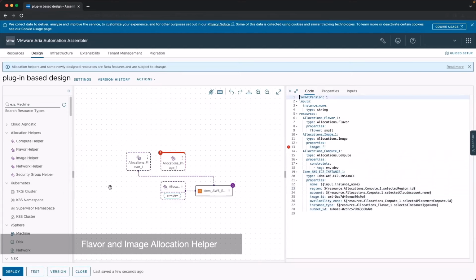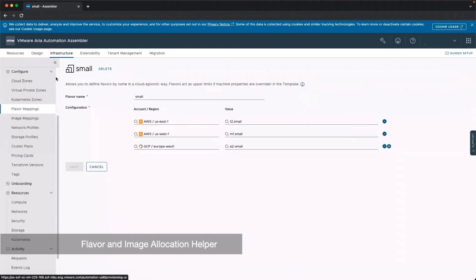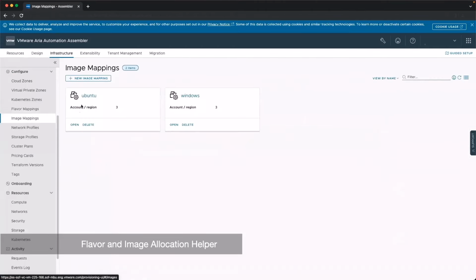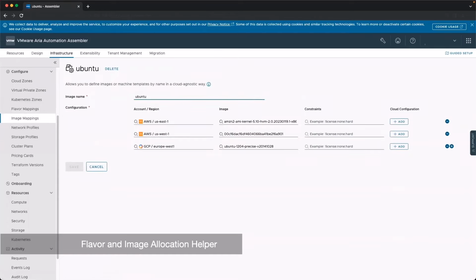The image allocation is very similar to the flavor allocation. The image property holds the name of the image mapping to look for. Let's quickly check my image mappings. I have Ubuntu and Windows, so let's open Ubuntu. It maps to different images for each account and region combination from my project.